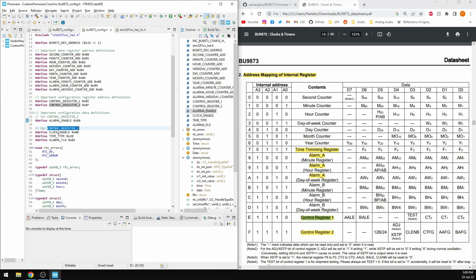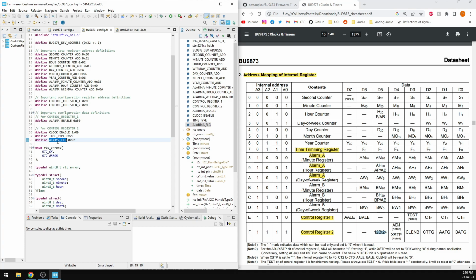At register 2, we want to enable clock, and enable clock is actually 0. And we also want time type of 24 hours, so we need to write 1 at the 5th bit. So this is actually 20, because we've got 0 at those and 1 at the second 4 bits.